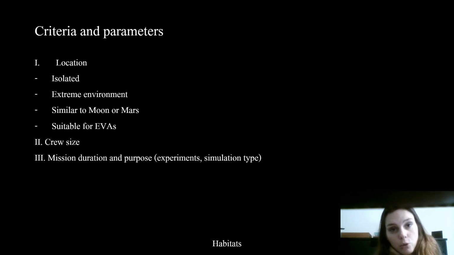Second criteria, which is quite important, is the crew size. Now, you might not think it's that important, but not only does it change the module size just, you know, for people to be able to do all the experiments, it also means that you possibly need more comfort. When you have 6, 7, 8, 9, 10 people, the likelihood that they're all going to get on well is not necessarily going up. And that's the problem, you're going to need for people to have more privacy. You're going to need possibly more toilets.